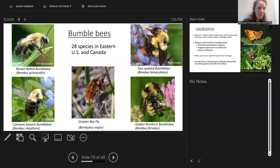This is a parasite fly. You can tell it's got short antennae and two wings. And it actually will deposit its eggs in the ground nests of bees. Then their larvae go in, they eat the pollen, and then they also eat the bee larvae as well. So pretty greedy. And when the bumblebee goes off to collect more pollen, they'll go in and drop the eggs in there in between to kind of sneak in.